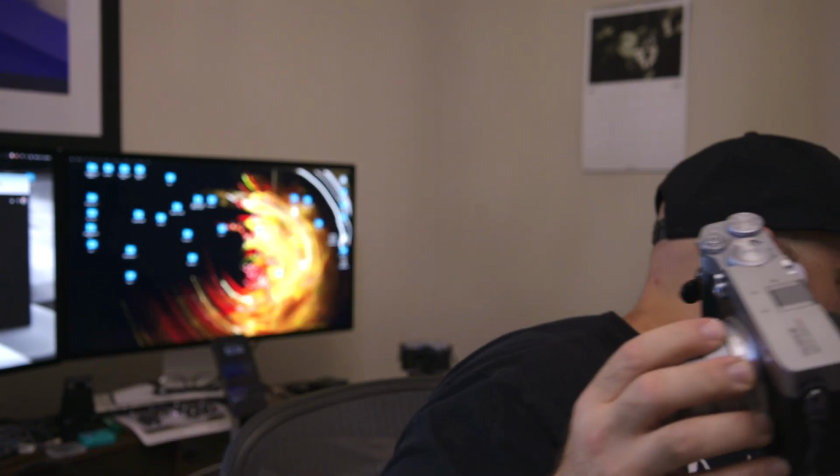So besides not working in RAW, my other big problem with this dial is that where it's situated makes it so that you can't put a thumb support here like you can on the X100-6. And I really like having a thumb support there. I do this on the X100-6, I do it on my Leica cameras, and it irks me that you can't do it.